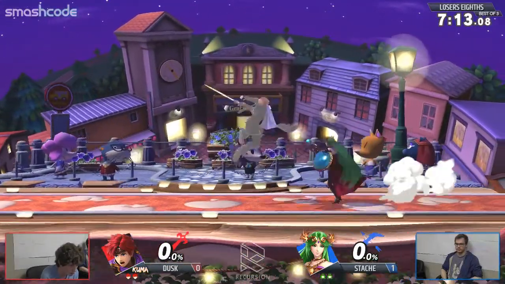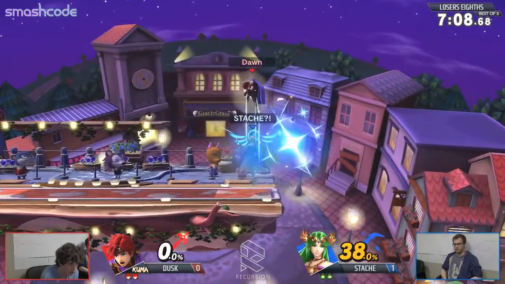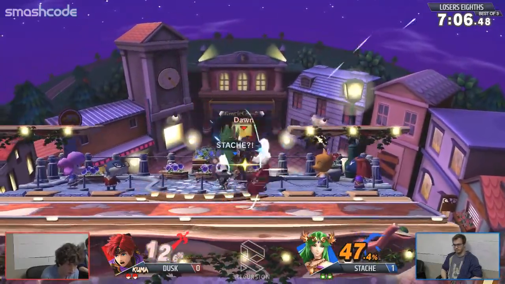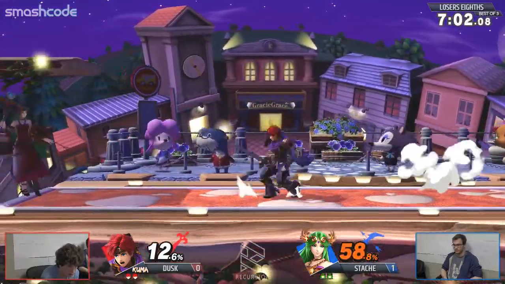I think even if you DI away, you still get hit because they just made the down air DI less lenient. That was a great string of events right there. String of 4 there. So gonna push him pretty far off, but you know, Palutena is not gonna die to that, at least with a jump.